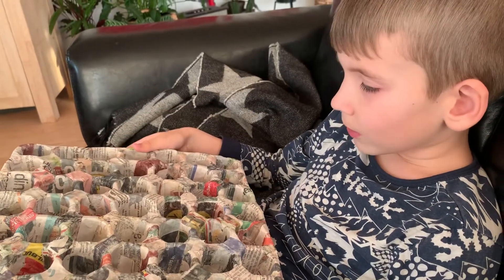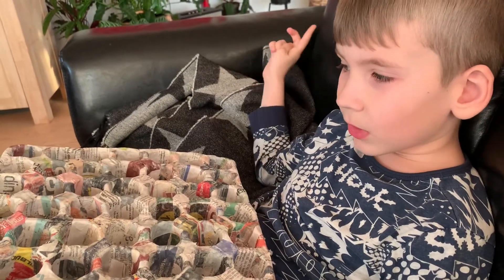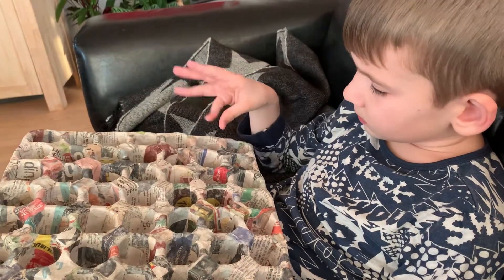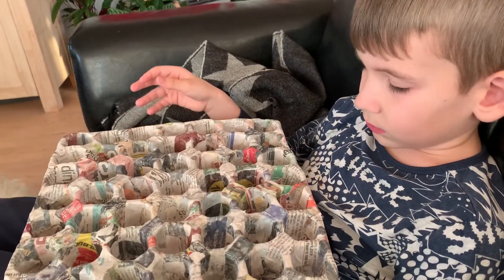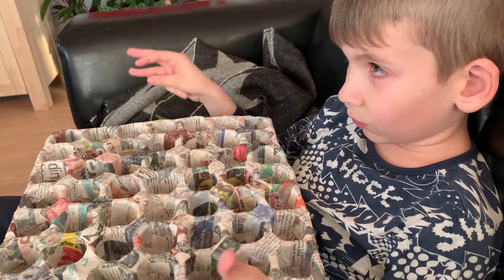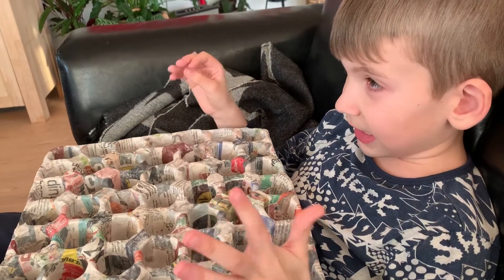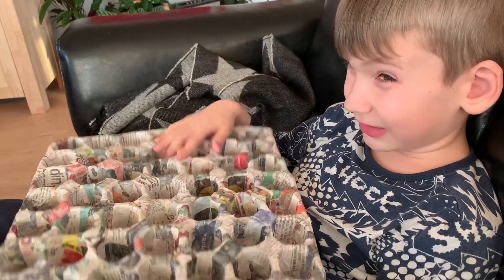Maybe can it be blue? Yeah, that sounds like a good idea. But I can also show you another one. We'll do this one first. So what kind of colors do you want inside the holes? It can be all kinds of colors — like purple, and pink, or something else: blue, green, yellow, orange. It doesn't matter which color it is. You want lots of colors? Yeah, I want lots of colors. Not just one color — that's not so fun.